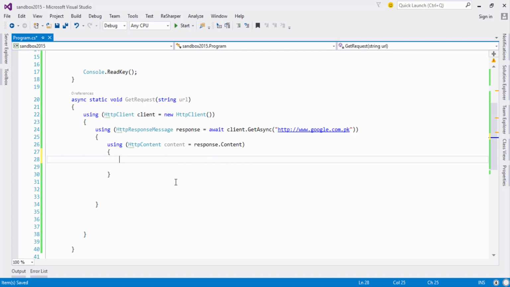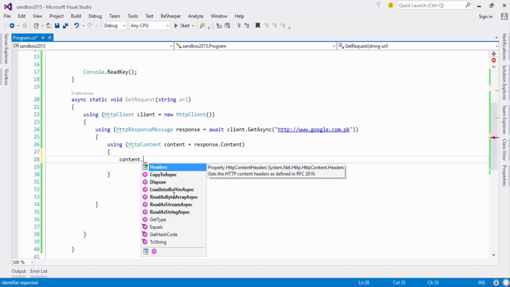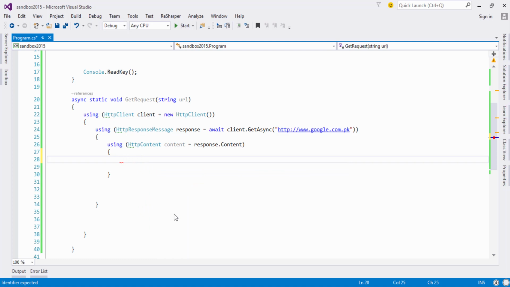We have initiated our client, then we have got response, and after that we have got the content from the server. Now it's time to get this content. As you can see, we can copy the data to the server, or we can read from the server asynchronously. So in order to make the data to be loaded in a string, we have to make it awaitable.